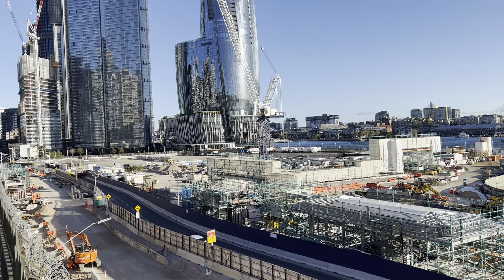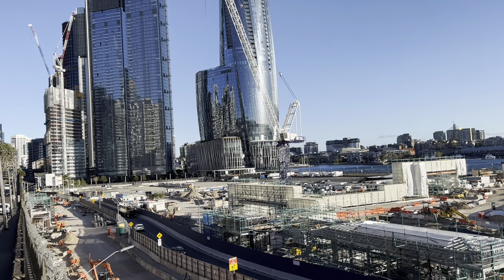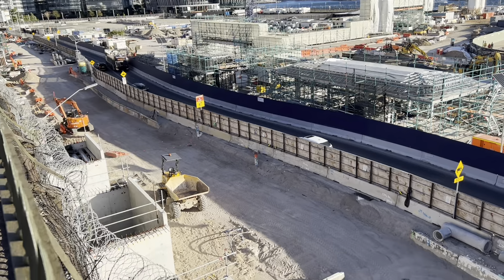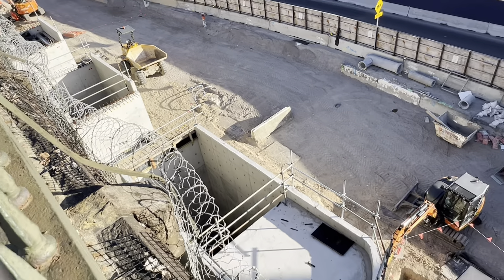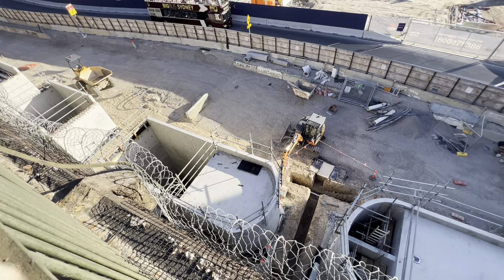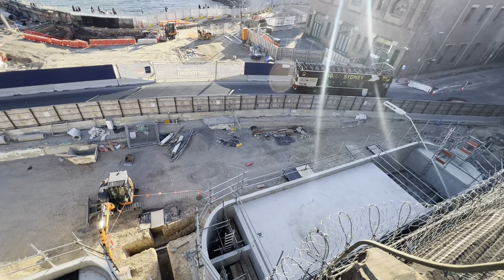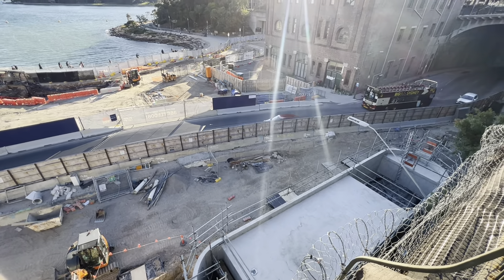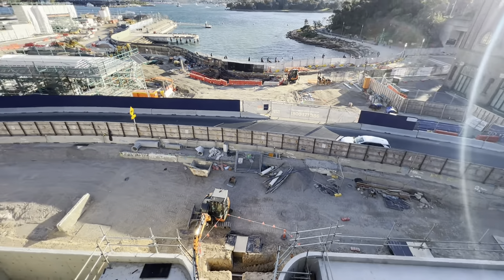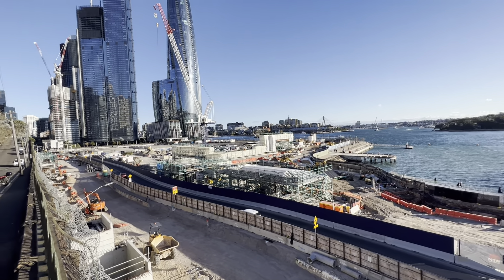It'll definitely fit in with how beautiful the rest of Barangaroo is looking — it's looking incredible. Right below us we've got some services building type structures — there are 10 of these in total. Some of them would be for tunnel ventilation, maybe emergency exits. And the actual platforms are right below us now. Hickson Road has been realigned to allow that to happen.